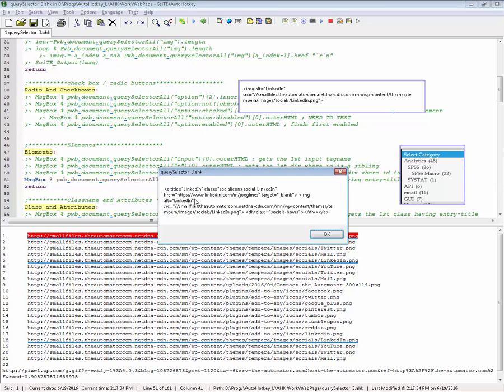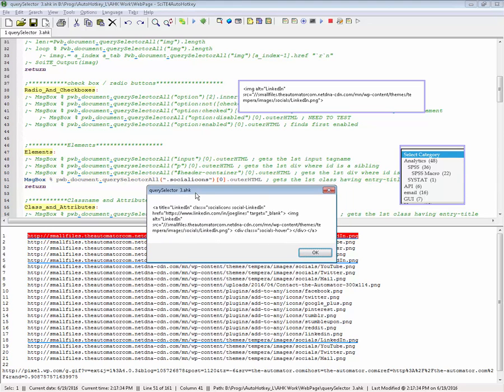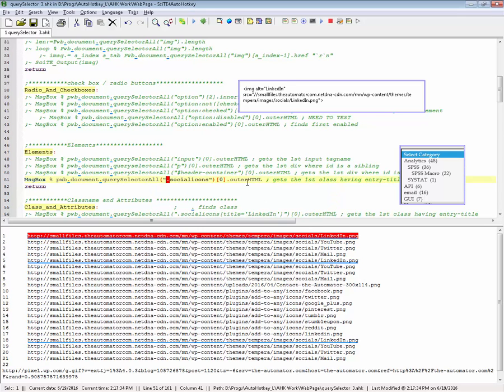So if I go to this, so here you'll see social icon somewhere in here. Where's class, social hover, class, social icon. So here we go. So there's this one, right? So it gets it that way. So these are just getting, if you just know the element, right? Which again, nothing really great there, because we have the get element by ID, get element by class name, and tag names, right? Nothing too fancy there, but I'm just demonstrating how to do it. So bear with me.